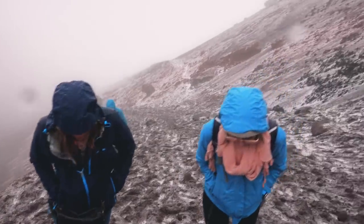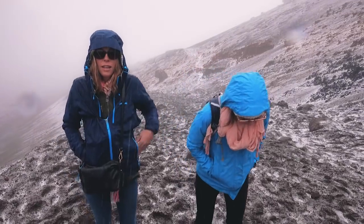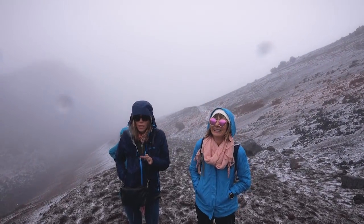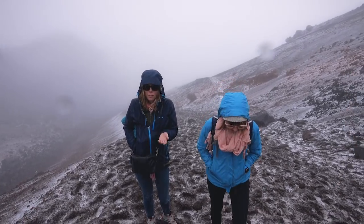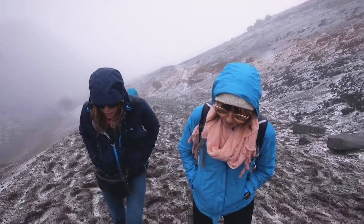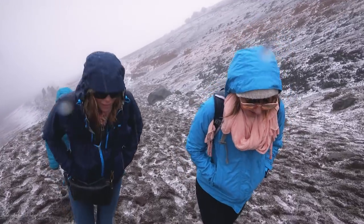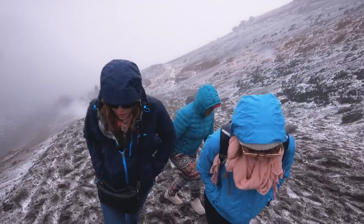Okay, ladies, what's going through your mind right this second? Pretty sure Kay hates us. You lied to me! We're not gonna hike today, we'll take it easy. Just an easy walk, especially since Kate struggled with altitude yesterday and passed out and fell down a mountain. So, that was our secret. We're just gonna go for a little walk. When you watch this video in 3 months when it's done, you're gonna be so happy you did this. I know I will. You're walking in snow, sleet. Yeah. Hey, it's all white behind you now.